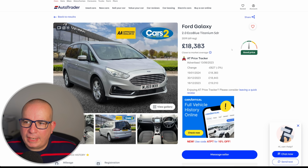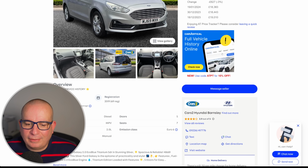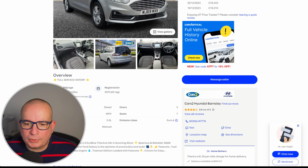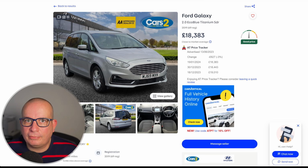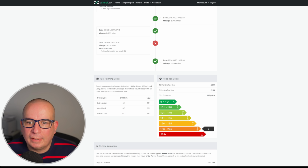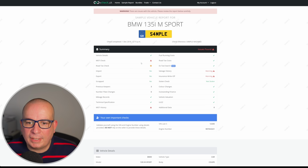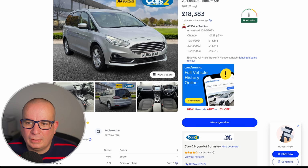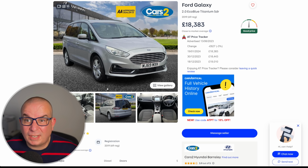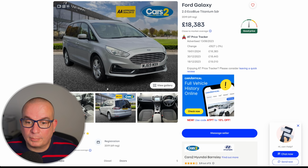Next, we've got the Ford Galaxy. This one's the 2-litre EcoBlue, which is the diesel, 18,300 quid, 48,000 miles on it, full service history. I must admit, I don't know tons about the petrol versions of these because there are so few of them around. They're nearly all diesels. The thing to look out for on this is that it's never been a taxi. In that VCheck report, one of the things you'll get is an ex-taxi check, because loads of these were used for private hire. And obviously, if it has been used for private hire and it's only got 48,000 miles on it, that's a little bit fishy. So you'd have to think that it might have had the clock wound back. I think that's the biggest danger in buying a Galaxy, because so many of them are used in private hire cars.